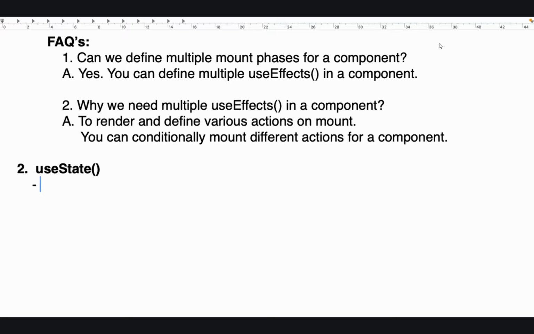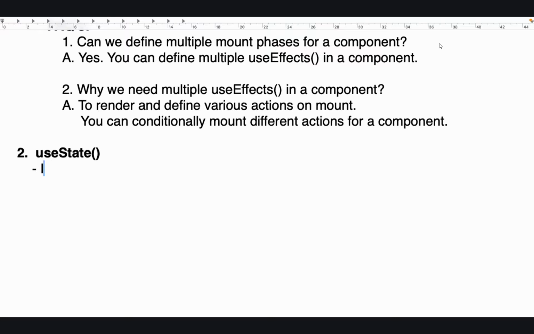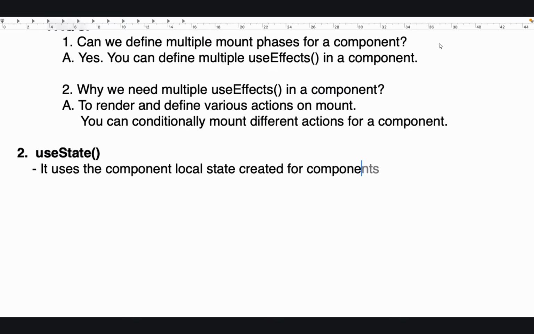So useState is nothing but it uses the component local state created for the component.